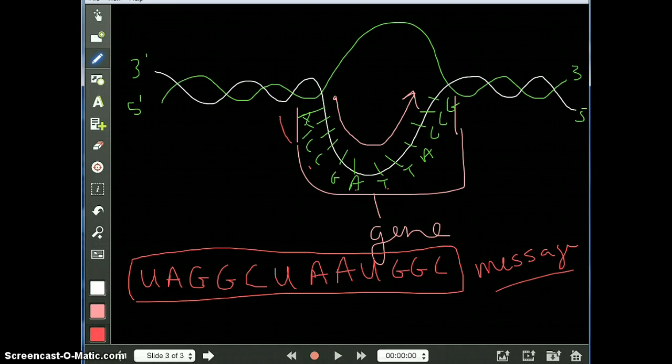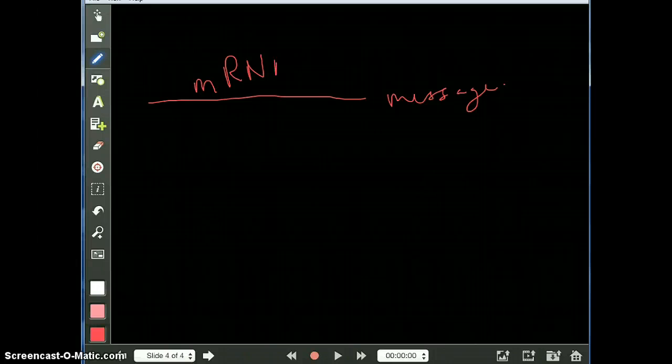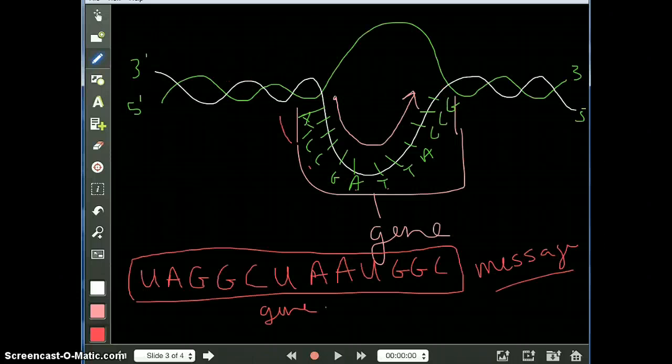that I am going to take out. That is just a small section of DNA that is going to code for our protein, and we consider that our gene. Okay, now if we move on a little bit further, if I have that one section of message, so there's our message. In particular, we name this mRNA, our messenger RNA.